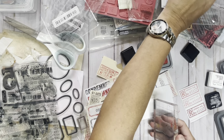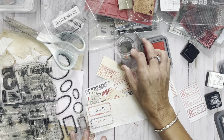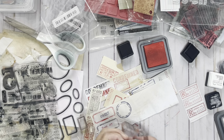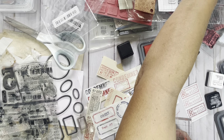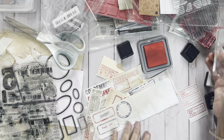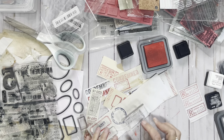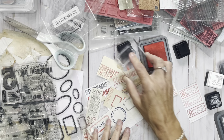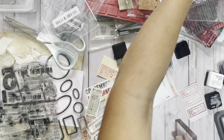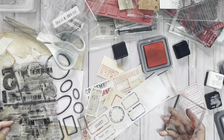All right, let's do another label type thing. Do it in blue. All right. Let's do one of these. Oh, guys, I've already been 30 minutes. I guess I need to stop and let's cut these out and see what we've done. All right, let's put some numbers on this so that we can go ahead and get these cut out and know what we've got.